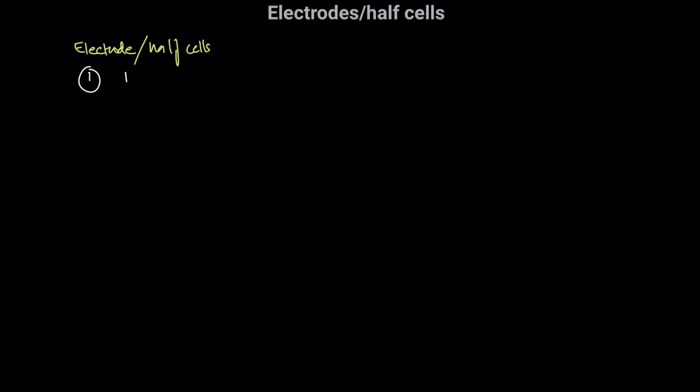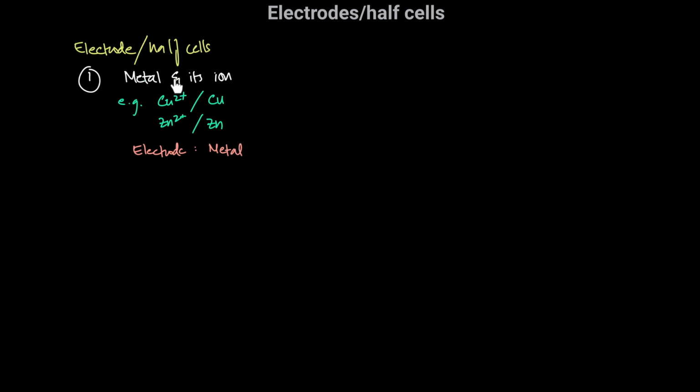the first type is between a metal and its ion. So those are the ones where we have, for example, copper ion in equilibrium with the solid metal, or we had zinc ions in equilibrium with zinc metal. These types of half cells are going to have an electrode, and the electrode will be made of the metal itself. The electrode is that particular metal.